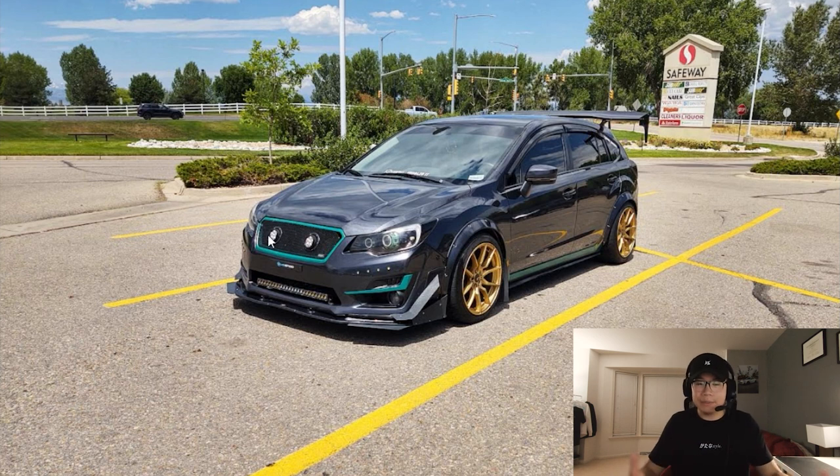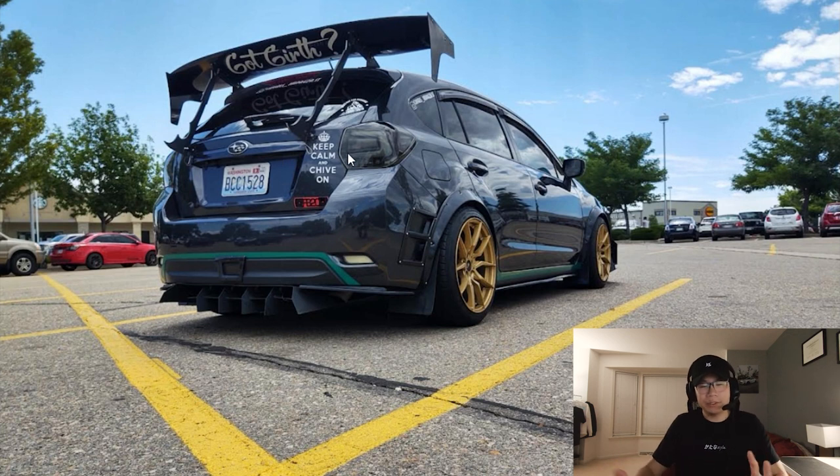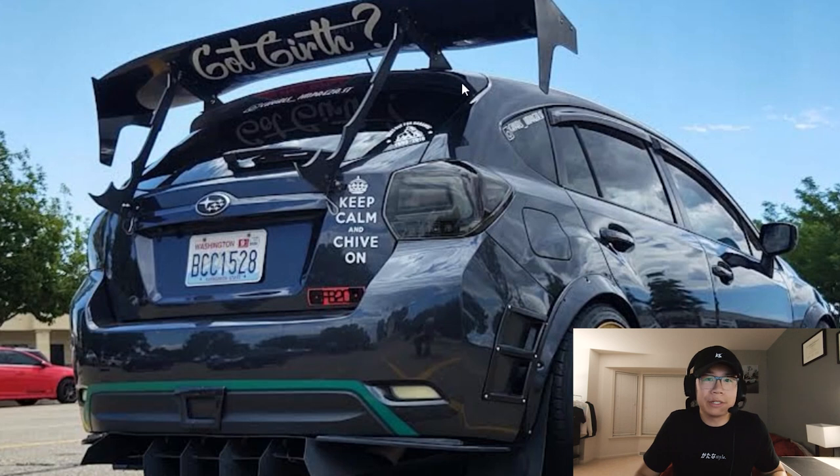Not particularly my taste, but it is your car so you can do whatever you want. I like the rocket bunny style turn signal things in the bumper. The grill lights in there look really cool. This wing kind of reminds me of the hatch-mount wing I used to have, but this one's bolted on in four different spots. Got a custom diffuser and Option Lab wheels. This car is definitely very flashy — I can appreciate the work that has gone into it.